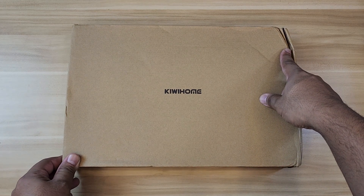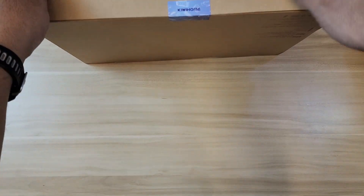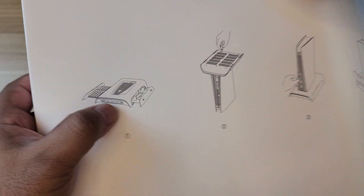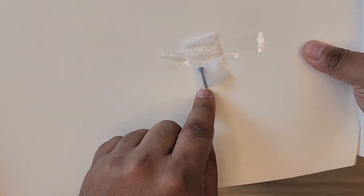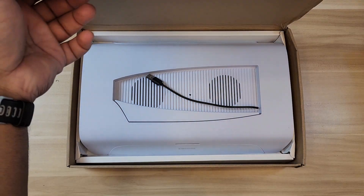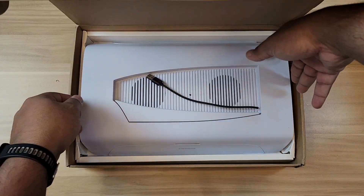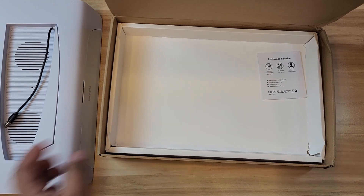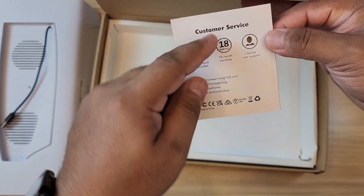Let's go ahead and check the start of the show. I can see some dents here from the packaging or shipping — I hope it did not damage the merchandise itself. In front it's just Kiwi Home branding and there's a seal here. Inside there's just a guide showcasing how it looks. Underneath there's a screw — make sure you check under that paper covering the product. It's quite big actually, a lot of space. There's also a customer service card: 30-day money back guarantee, 18 months warranty.